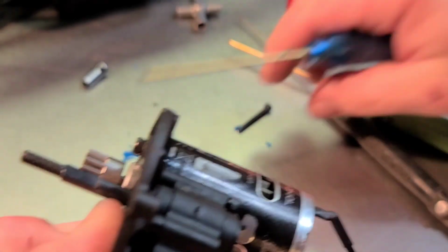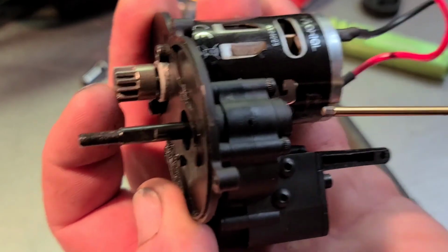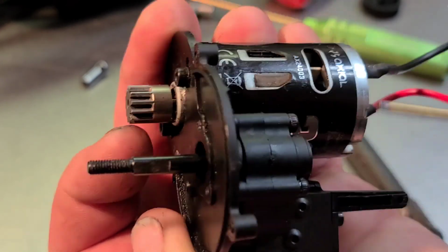Once it's back in the case, because this could be a little piece of plastic that you missed or overlooked when we were cleaning this case up. So, went back together nice. Give it a little spin.